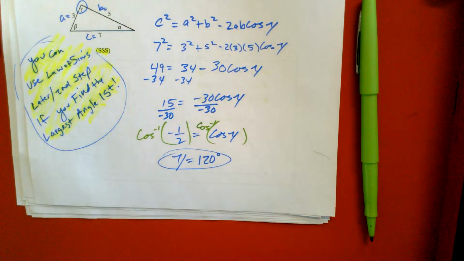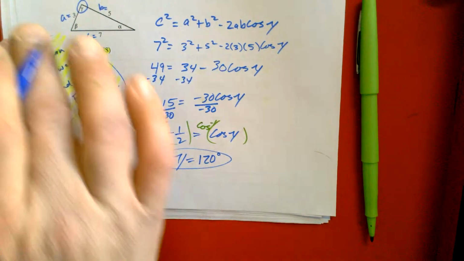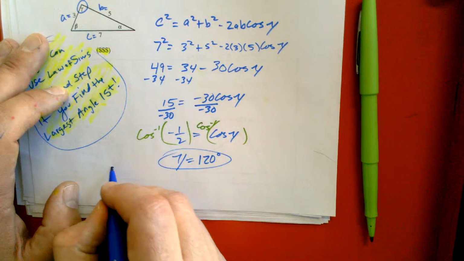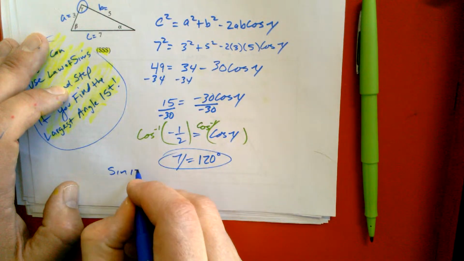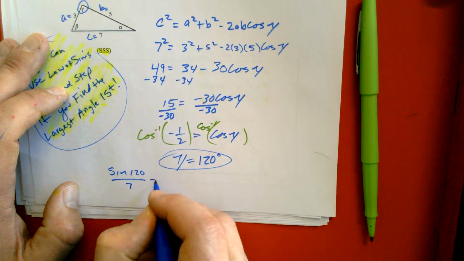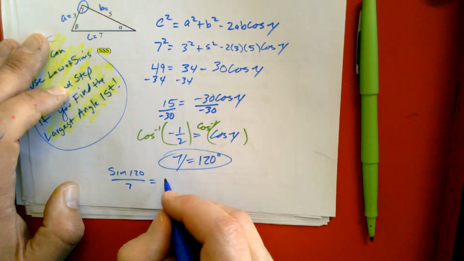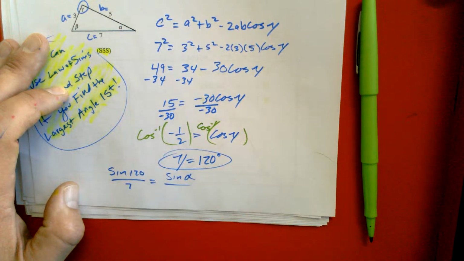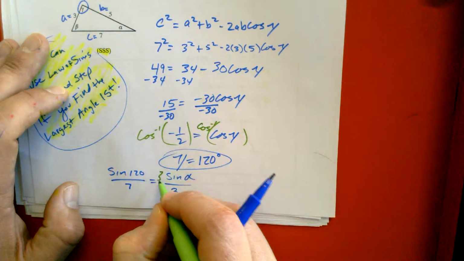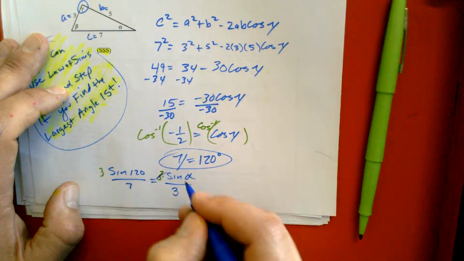Well, now we can do law of cosines again, or you can do law of sines. Your choice. Since we found the big guy, we can do either one. What do you guys want to do? Law of sines? Okay, so we swap and do law of sines. It doesn't matter which one you find. I'm going to use the sine of 120 over c, which is 7. And then you can find alpha or beta. Again, it doesn't matter. Let's just go alphabetically and find alpha. And across from alpha is 3. Go ahead and multiply both sides by 3. So these guys cancel.